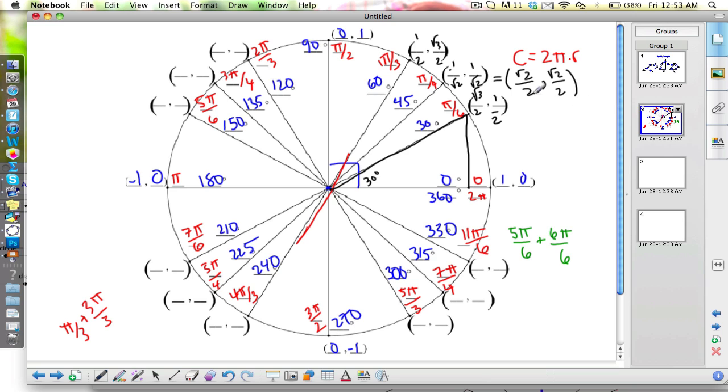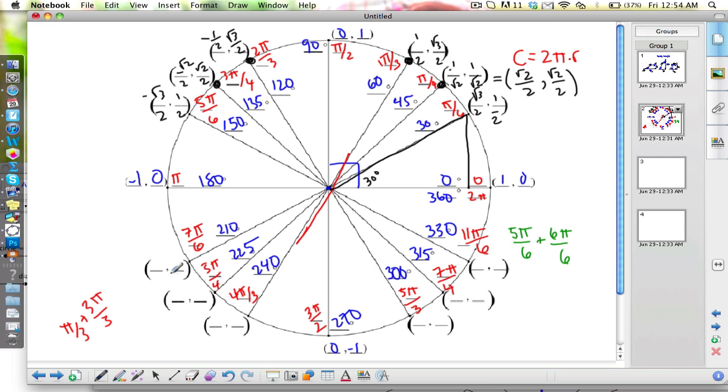Okay? So now, we don't have to do that every time. There's some nice symmetry going on here. So how do I do this? This point is the exact same point as this. It's just the opposite x value. Same height, but the x value is negative. So it's negative 1/2. Same y value. Negative root 2 over 2. These coordinates are really small. Up root 2 over 2. This and this have the same y value, but opposite x value. Negative root 3 over 2, up 1/2. Same point, except opposite x value. See that? Same point, opposite x value.